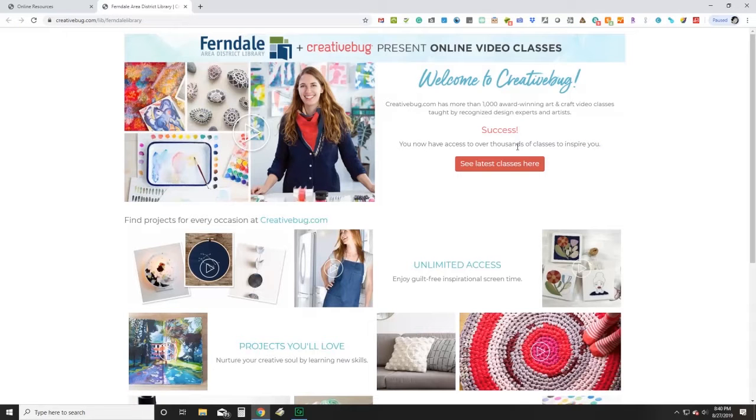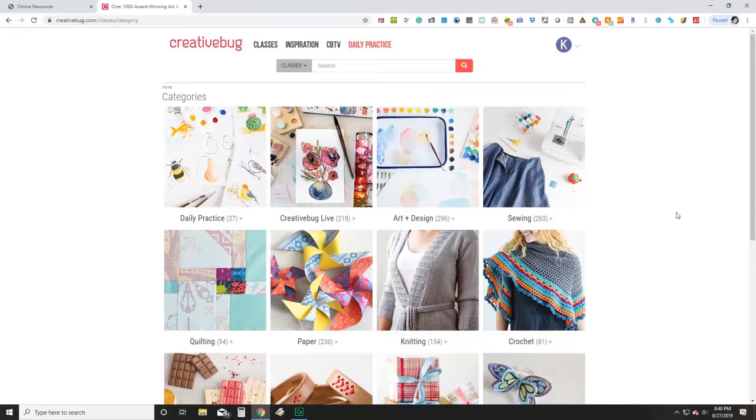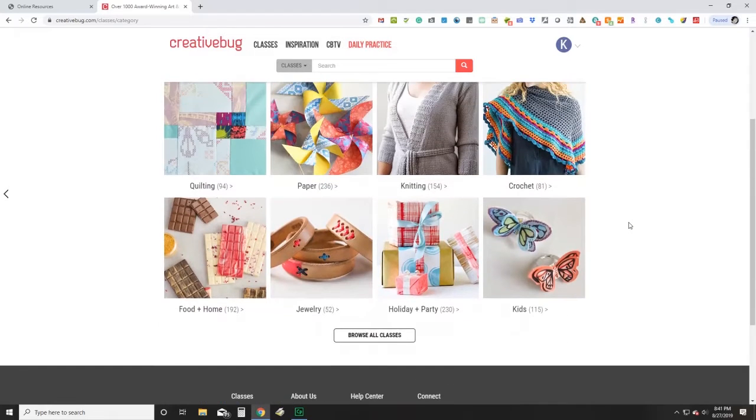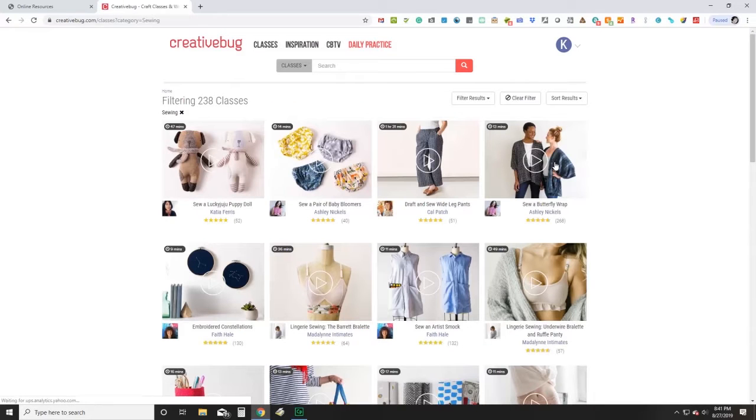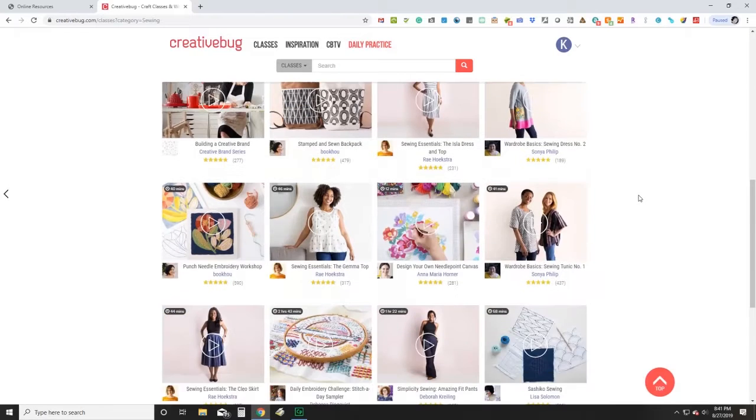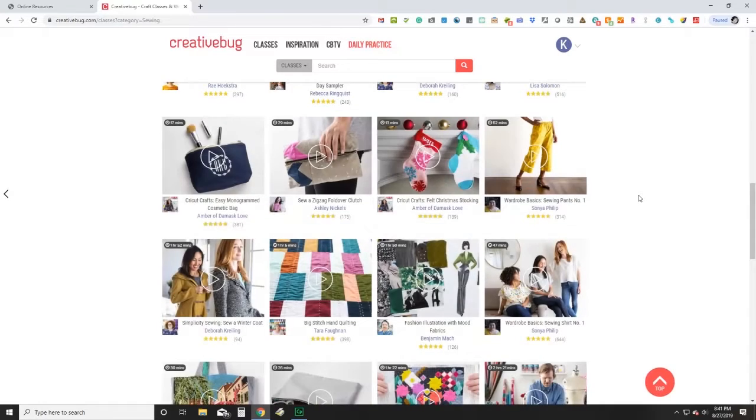Now, if we click on See Latest Classes here, we can see what there is to see. Look at the dazzling array of categories of projects. From sewing and quilting to baking and jewelry, let's delve into a category with a lot of classes, sewing. If you like, you can browse all the classes by simply scrolling through the page, and more will appear when you reach the bottom.